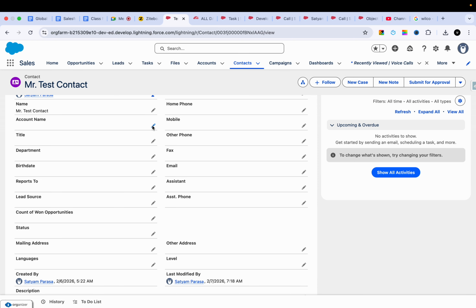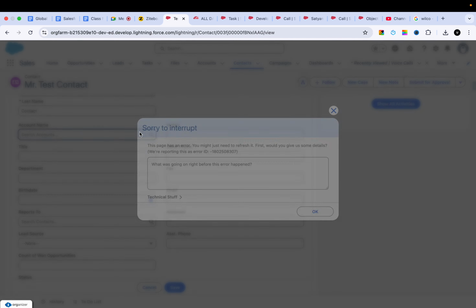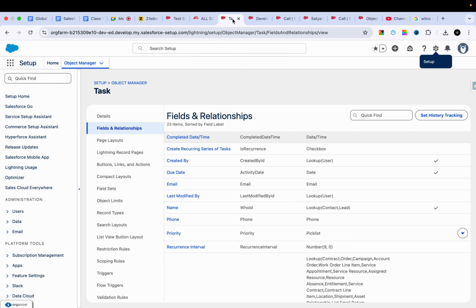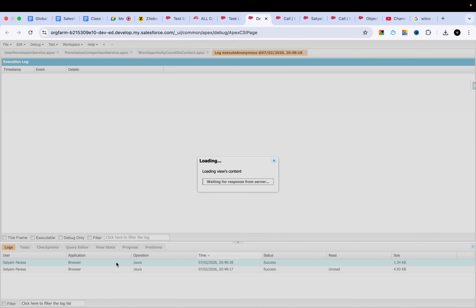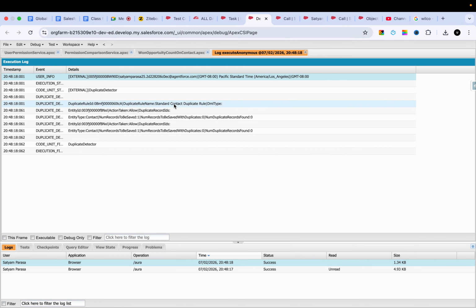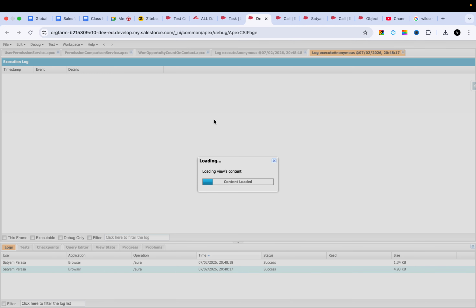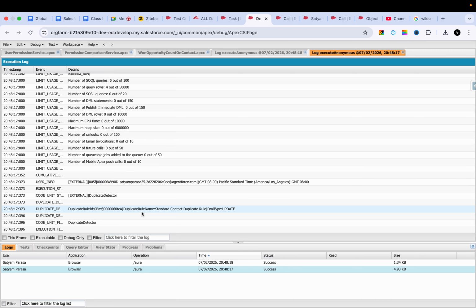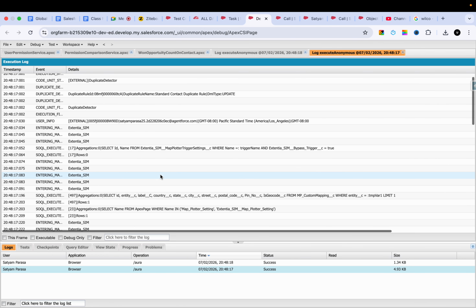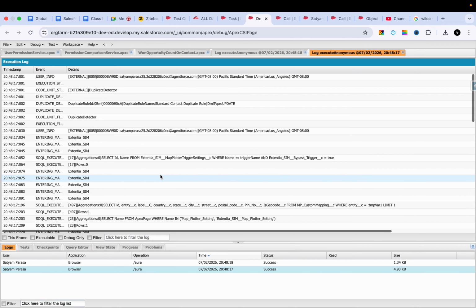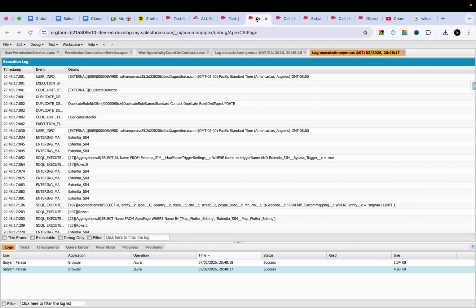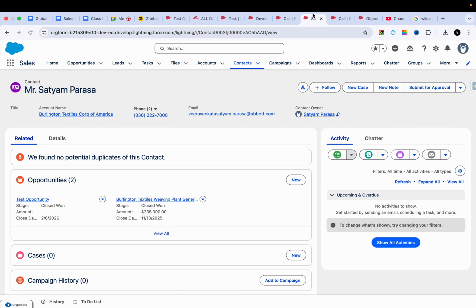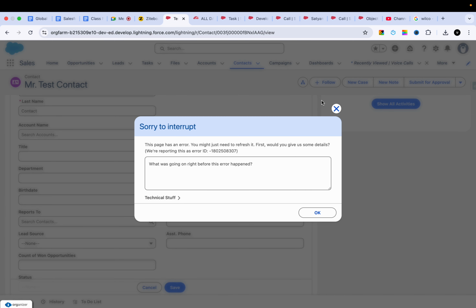Basically, we are selecting the account name, and I'm getting duplicate rules. Actually, I created a lookup filter before our class.